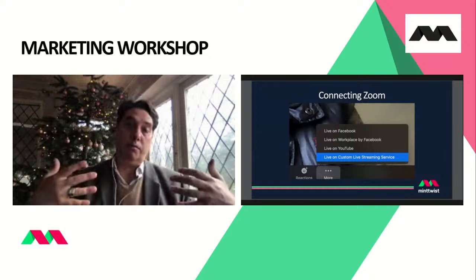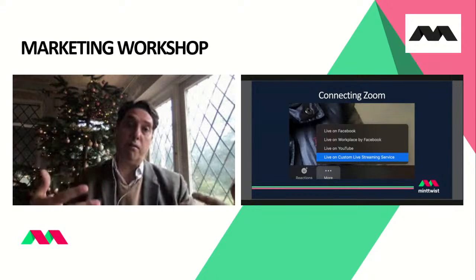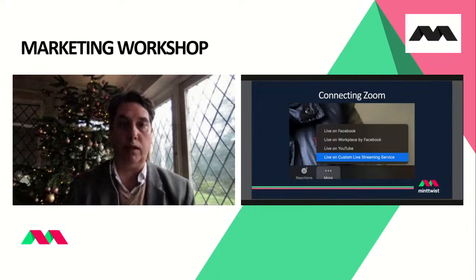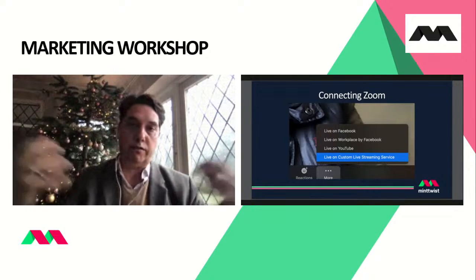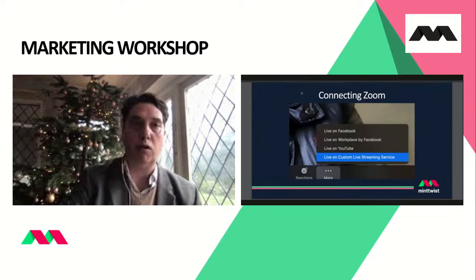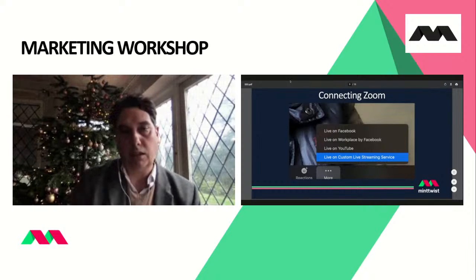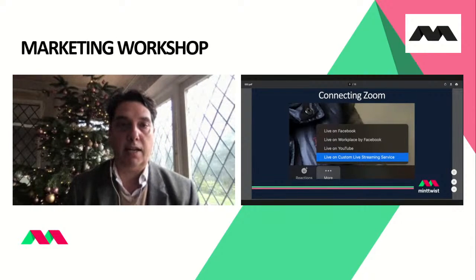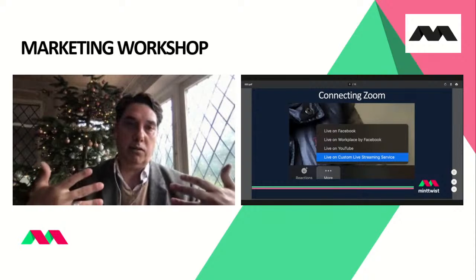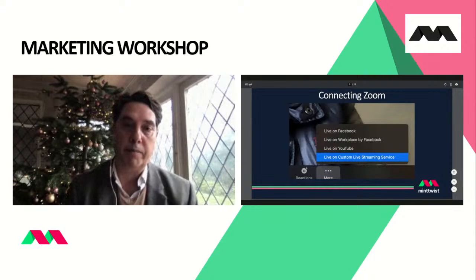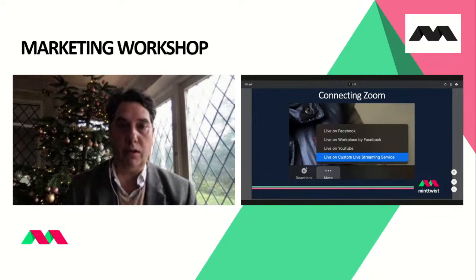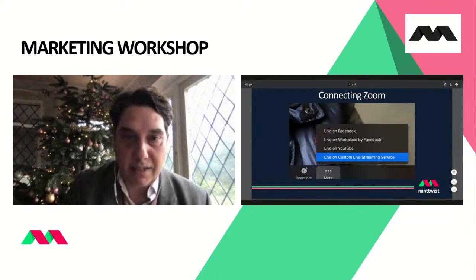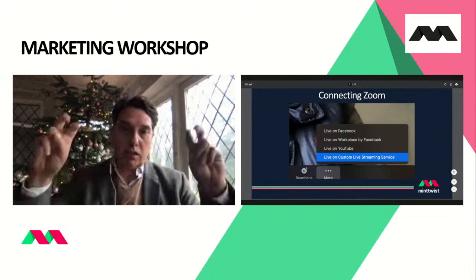And in order to stream from a Zoom call, we would obviously start our Zoom call in completely the normal way, wait for our guests. In this case, we're talking about a panel of 4 guests who joined the Zoom event. And then you're not going live at this stage. In order to go live, you then click the More button at the bottom of Zoom. You would then pick Connect to Live via Custom Streaming Service.